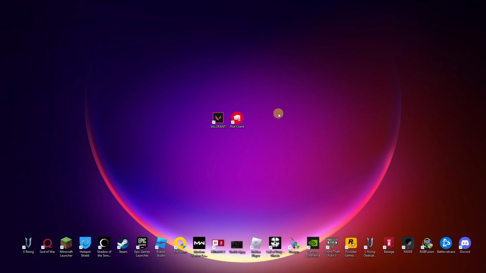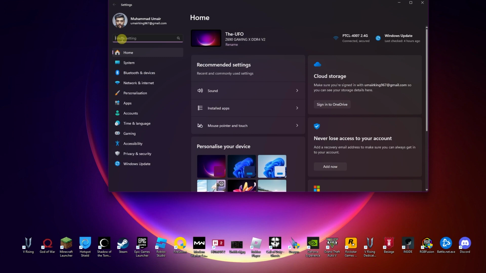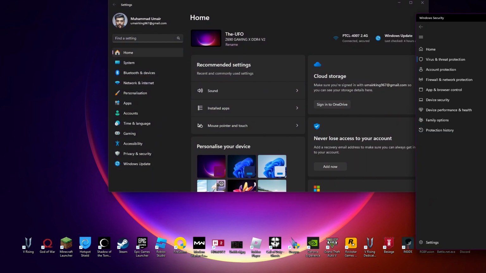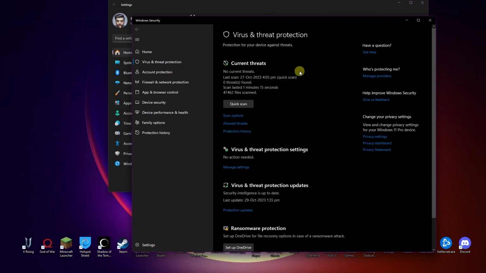If not, your second tip could be used. What you can do is head over to your settings. In settings, you're going to be searching for virus and threat protection. Simply open that. Now once it is open, you have to do a quick scan.